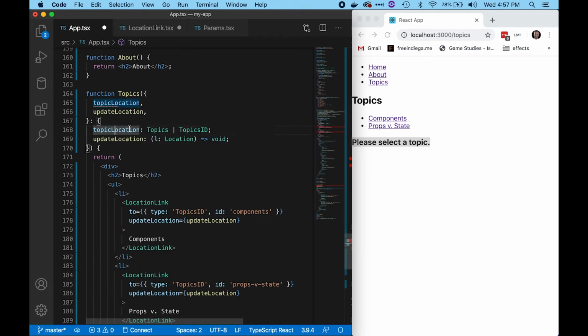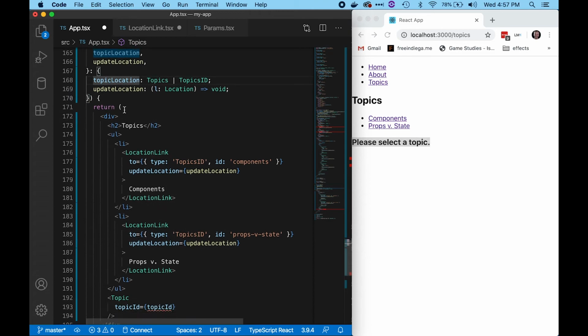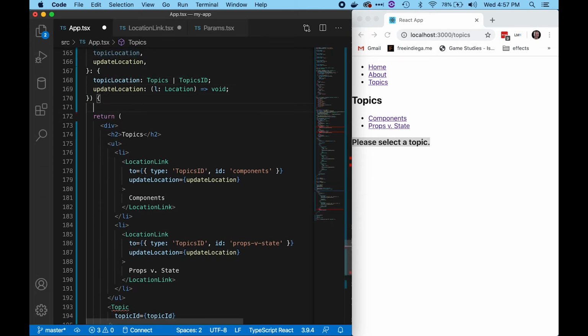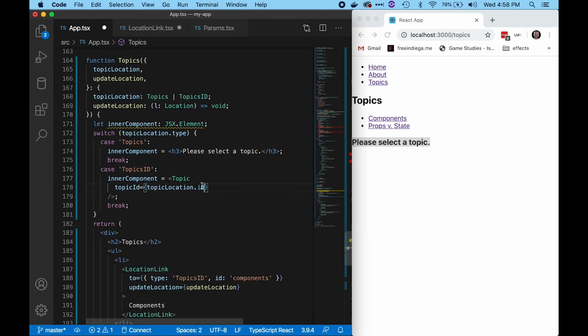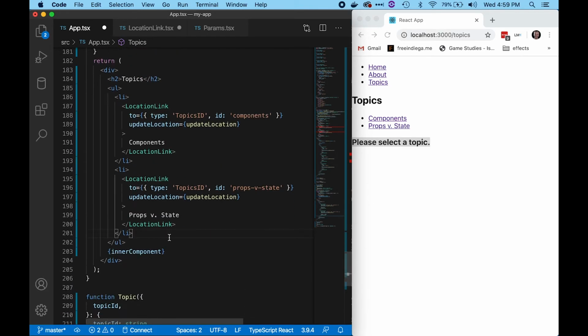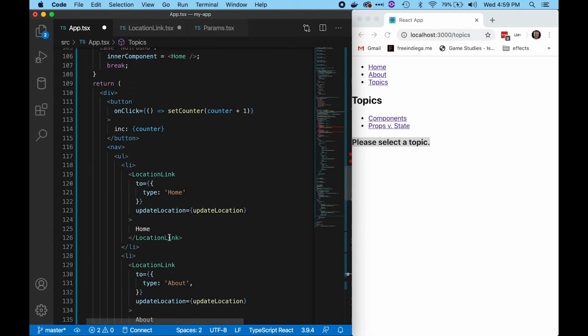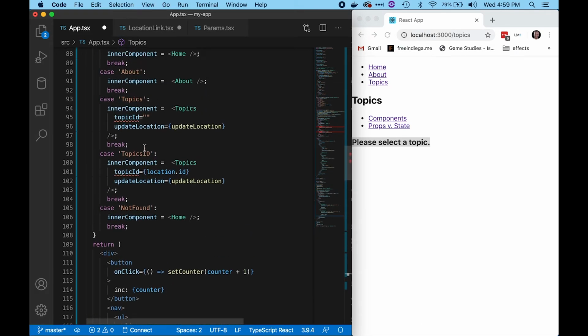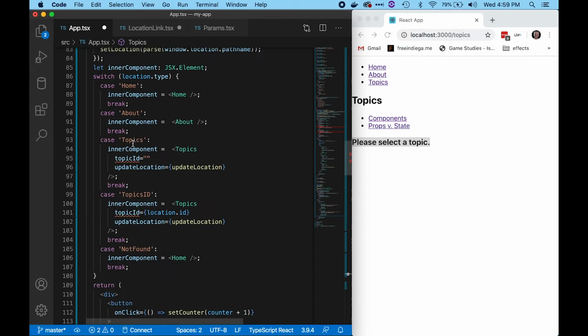Now what do we do with our topic location? Well, we're going to do a switch statement, which we know that we have because it's a topics ID. Let's see, topic ID string. Cool. Wow, that's amazing. And we just need to put in cool, and everything compiles.